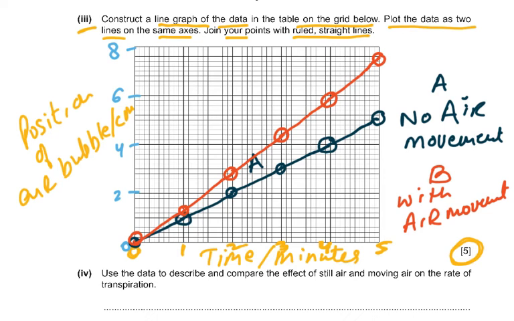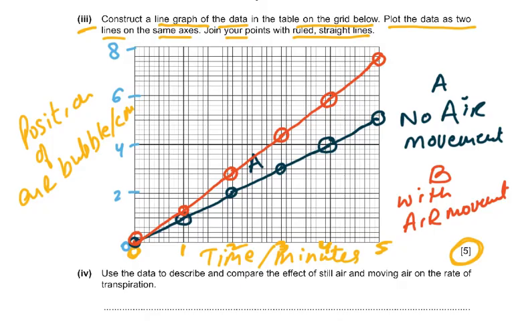There was 1 mark for time on the x-axis and both axes fully labeled with units. Then a continuous scale and over half of the grid used for the plot. I would have got that mark. All points plotted correctly. If I had done that, I'd probably get a mark for that. Straight lines drawn between points plotted, and there is no extrapolation, so you don't extend them. And lines labeled and a key used. This is what you had to remember to do in this manner.